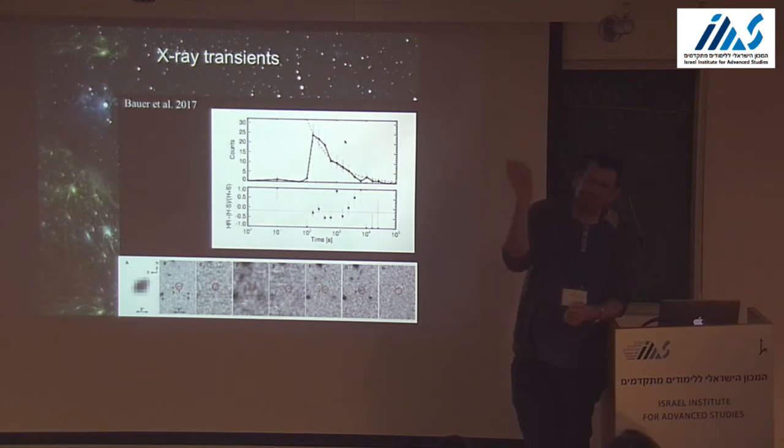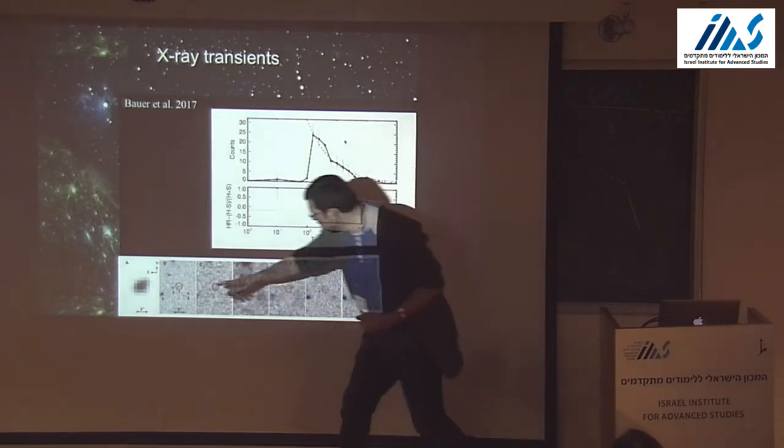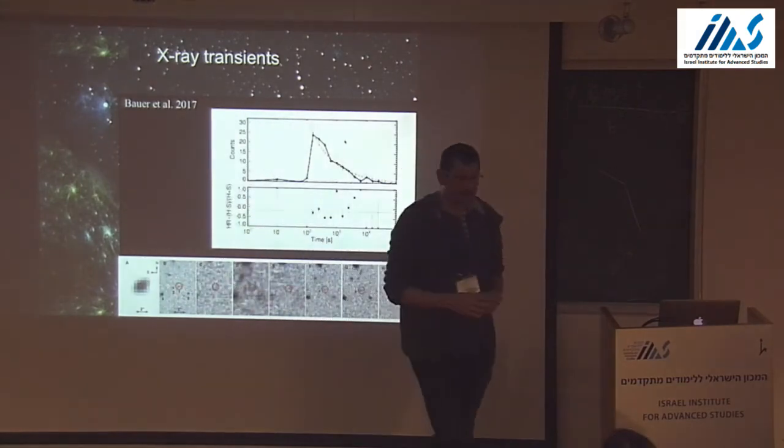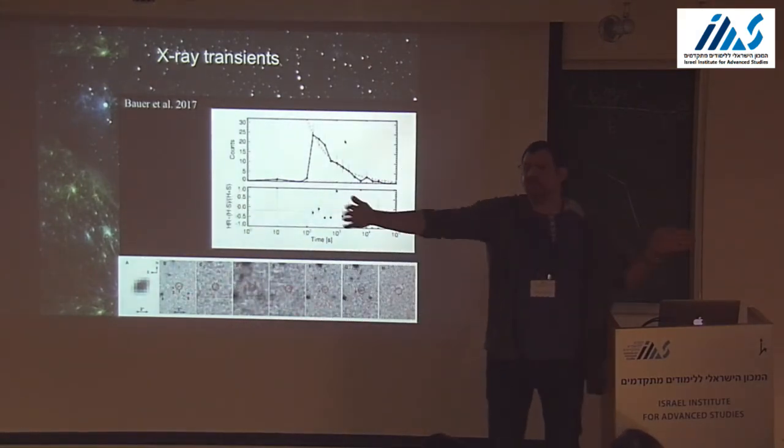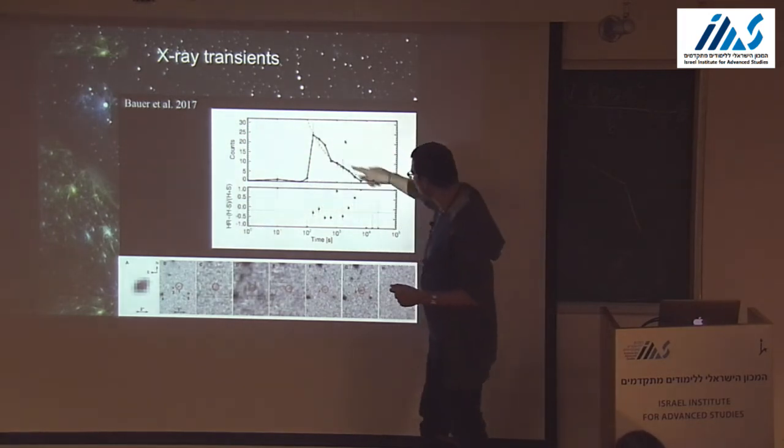And of course, this is a very well-studied piece of sky. They observed it with every other telescope conceivable. And in that data, Bauer searched for and found an X-ray transient, this one. So an X-ray source that appeared and was not there before. Of course, it doesn't appear in the entire 2 million seconds. So you have some observations, nothing, and then there's a flare, and then it goes away. And you can see this here. These are the counts. It goes up and goes down.